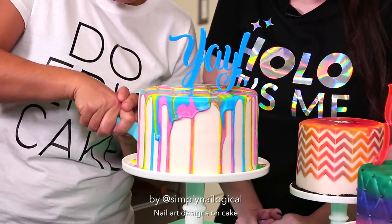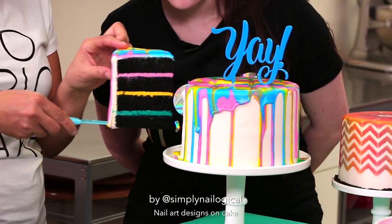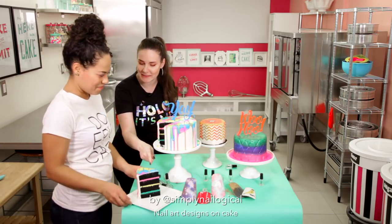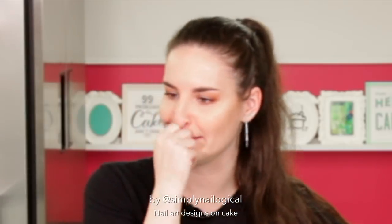You're cutting the water marble. Get back at those witches. What kind of cake is this? I don't even know. Oh my god! Wait a second, are you a magician? How did you know what colors we were gonna use? I just, you know, I knew. Are you a witch?